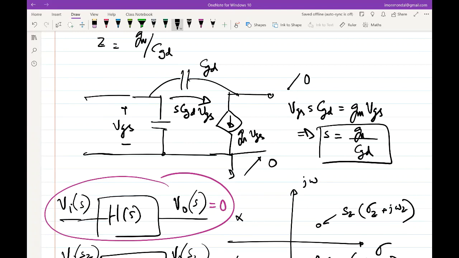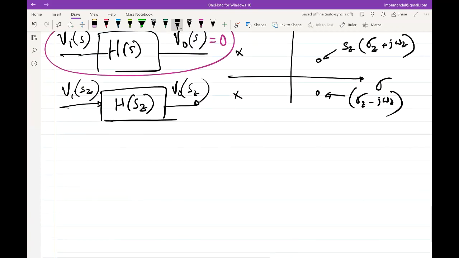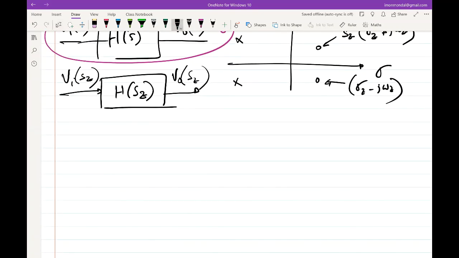So this becomes your 0 frequency, right? You don't have to write the transfer function. You can basically look at the circuit, set the output to 0, and figure out whether there is indeed a non-infinite value of S for which this case is satisfied. Okay. A trivial example is something that we have done earlier, but not in this context.